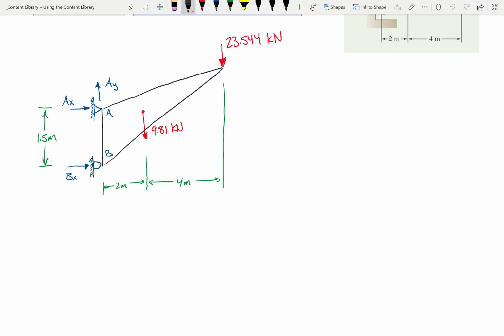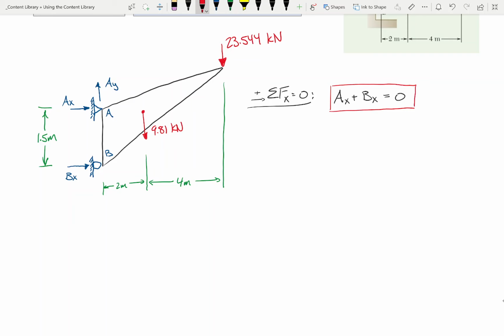I'm going to write the equations of equilibrium in the standard order. We'll start out with the sum of the forces in the x direction equals 0. We'll assume forces to the right are positive. If we look at the problem, I only have two forces acting to the right, and that's AX and BX. So AX plus BX has to equal 0. I'm doing that because they're both acting to the right, so they're both positive, and so the sum of them must be 0. I'm going to call this equation 1.